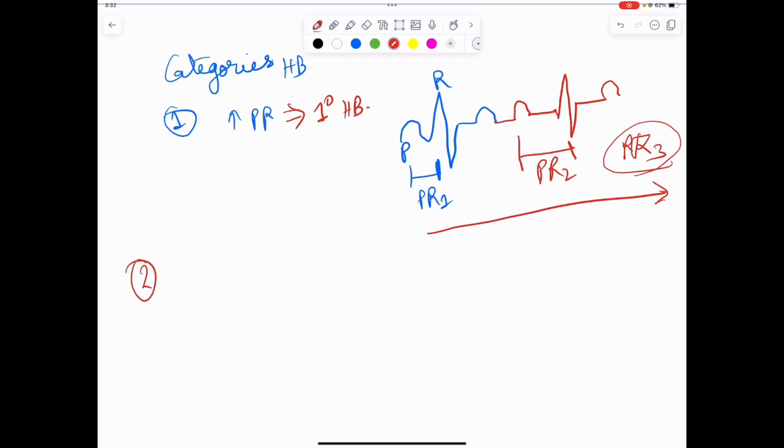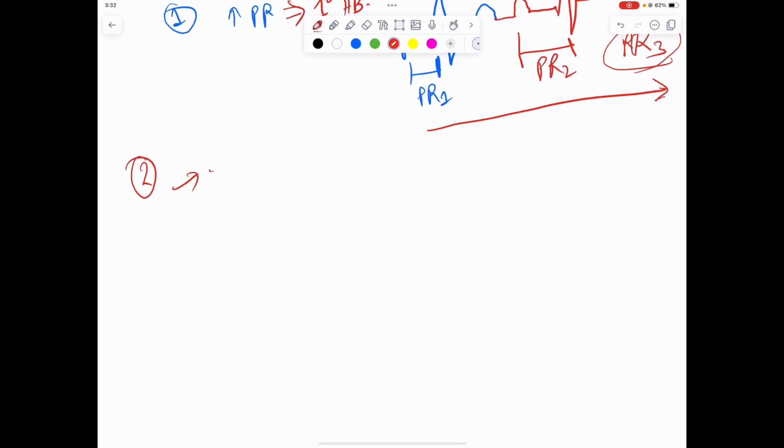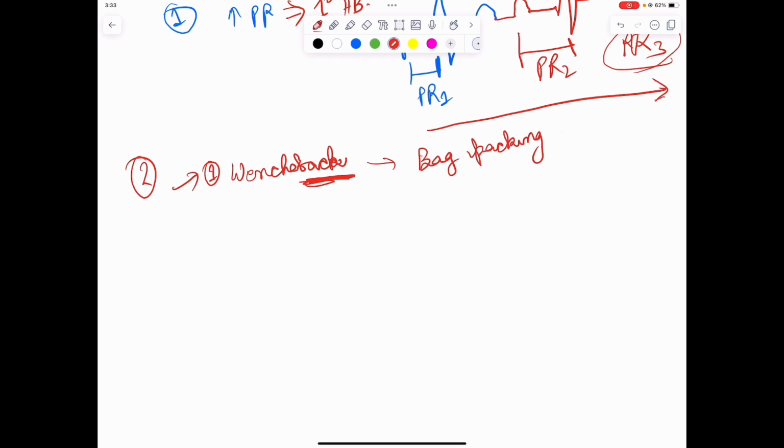What is second degree? For second degree we have two categories, that is Wenckebach and Mobitz. Now the second degree first type is known as Wenckebach. Now in Wenckebach what happens? Think of one person going backpacking, where we move on trips, to watch the sunset and all. In Wenckebach there is a constant increase in PR interval, but a point comes when one of the persons does not appear and is missing, because there was a daily increase in the distance, and one day suddenly he or she is not seen. So this will be Wenckebach.